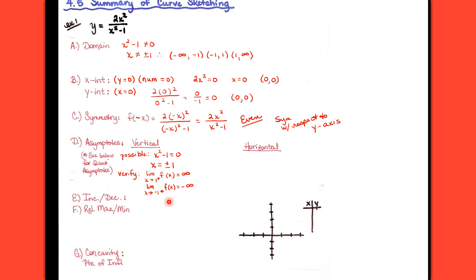So if I go through, remember that if the degree of your numerator is larger than the degree of your denominator, you don't have a horizontal asymptote. If the degree of your numerator is smaller than the degree of your denominator, you will have a horizontal asymptote. It will be y equals 0, no questions asked. If the degree of your numerator is equal to the degree of your denominator, as is the case here, then you will have a horizontal asymptote, and it will be leading coefficient of the numerator over leading coefficient of the denominator. So in this case, 2 over 1. Because the degrees are equal, I'm going to have a horizontal asymptote, leading coefficient over leading coefficient, y equals 2.